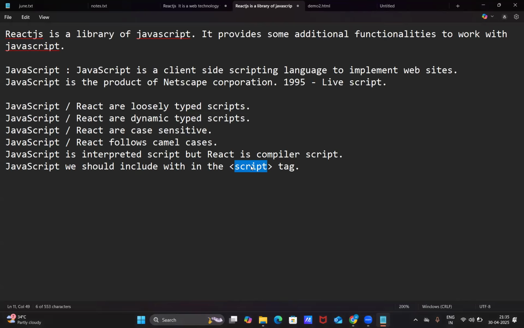Within those open and closing tags, we use this JavaScript. We can write JavaScript within the HTML page or as a separate script file, and that separate script we include in our HTML page. These are the different ways to write JavaScript. I will explain all these things. So these are the main basic points, and the next one here.